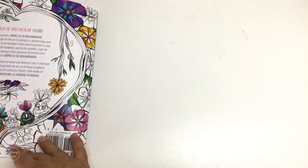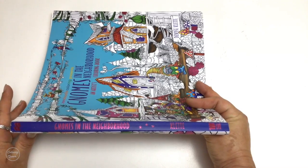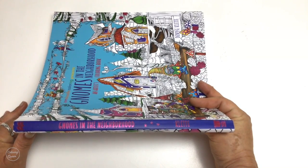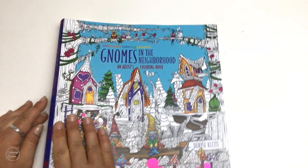And that's it. Our gorgeous Gnomes in the Neighbourhood, 62 illustrations on lovely medium quality paper, which is single-sided so that you can use the medium of your choice.